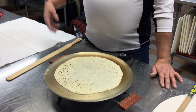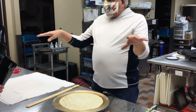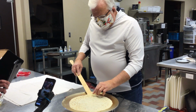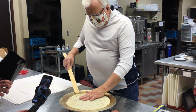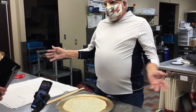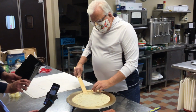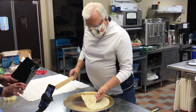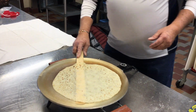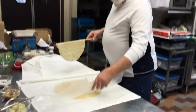I don't know if it's the steaming thing. Now, I know at church they just lay it all out between cotton sheets. For me, the wax paper, because I don't have room to lay it all out on its own. So you have to stack it. So I stack it. See that? The second side, which is pretty well done. So that was a total of about 2 minutes for the whole piece.